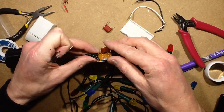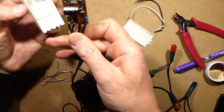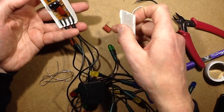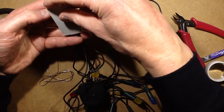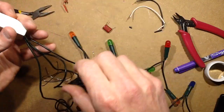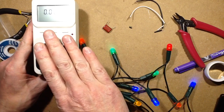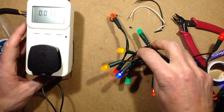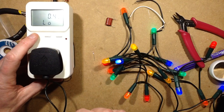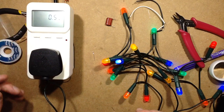So that's that capacitor in now. I'm just going to fold it down for neatness, stick it back together, put the lid on, and we'll plug that back in again, and we'll see what we're going to get. So that's a nice modest brightness now. It's 16 milliamps, and it's down to half a watt.